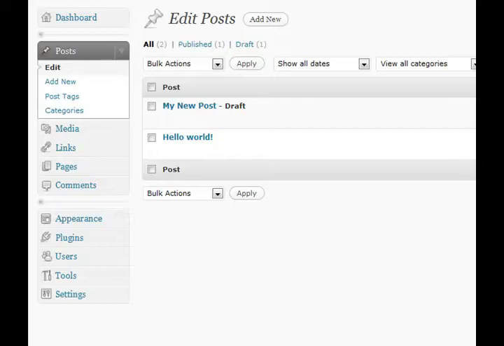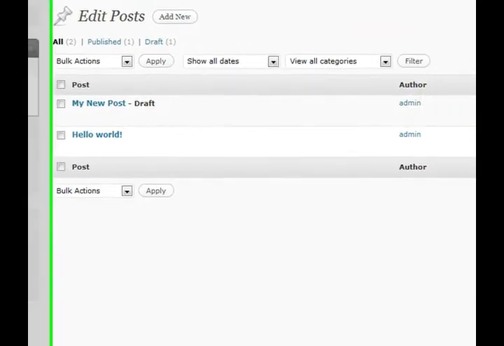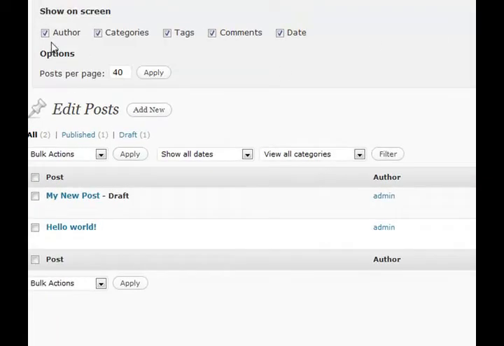The first thing you want to look at on here is the screen options, just like I said on the dashboard. Maybe there's something you don't really want to look at, because maybe you don't allow comments on your blog, or you just don't ever add tags. You don't necessarily always need to see them, so you can get rid of them. Or if you want more or fewer to show up, you can do that right here in the screen options.